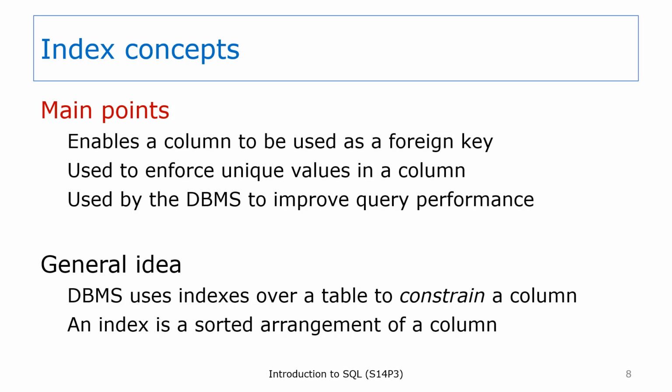Some database management systems don't refer to this feature as a unique index, but instead refer to it as a unique constraint. Regardless of how it is referred to, the end result is the same. The DBMS enforces a rule on the values that can be contained within the column for which the index or the constraint is defined.